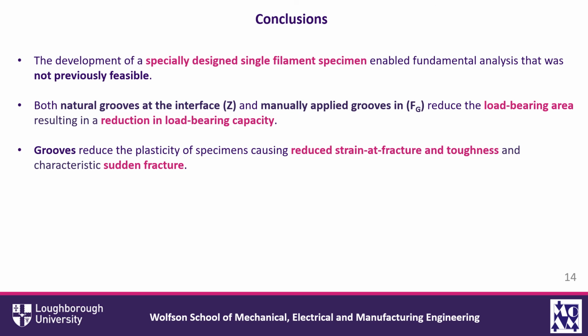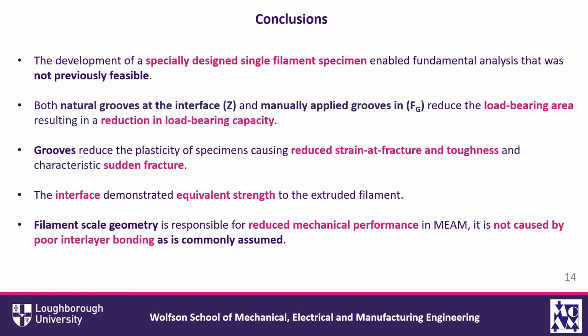Both naturally occurring and manually incorporated grooves caused a reduction in strain at fracture and toughness capabilities and led to sudden fracture. The interfacial strength in the Z specimens was equivalent to that of the extruded filament strength in the F direction specimens, which further supported that the presence of geometrical limitations in the region of interface is the cause for their reduced load-bearing capacity. The filament scale geometry is responsible for the reduced mechanical performance. It is not caused by poor diffusion or poor interfacial bonding, as has commonly been presented in the past.